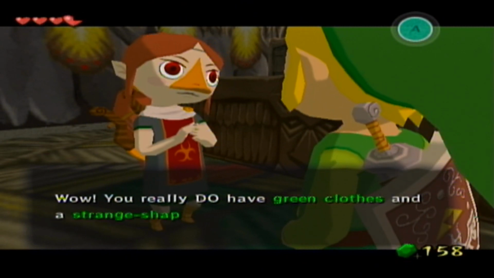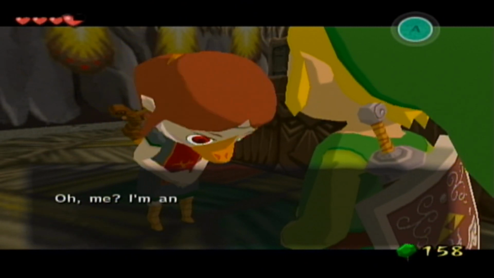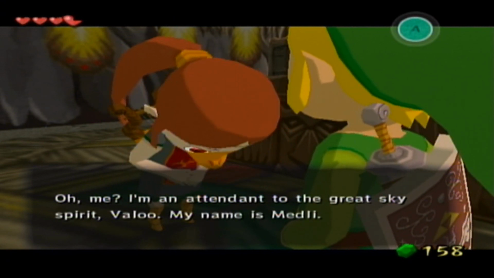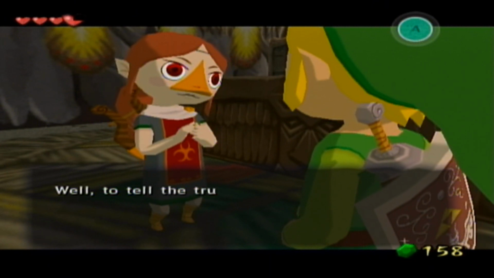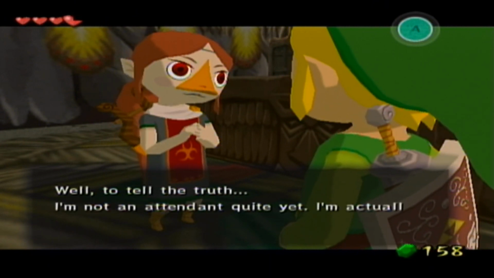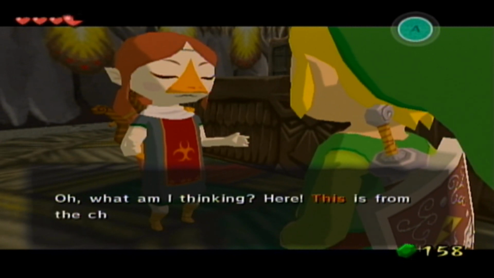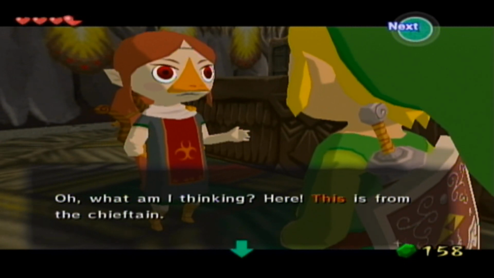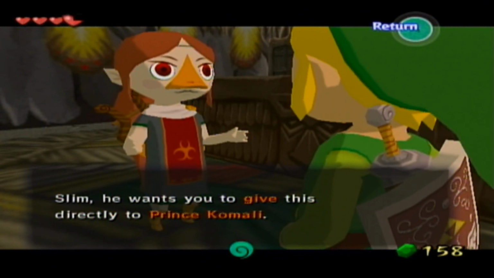Wow, you really do have green clothes and a strange-shaped hat. You're Slim, aren't you? Oh, me? I'm an attendant to the Great Sky Spirit Valoo. My name is Medley. Well, to tell the truth, I'm not an attendant quite yet. I'm actually still studying to be one. Oh, what am I thinking? Here, this is from the chieftain. Slim, he wants you to give this directly to Prince Kamali.